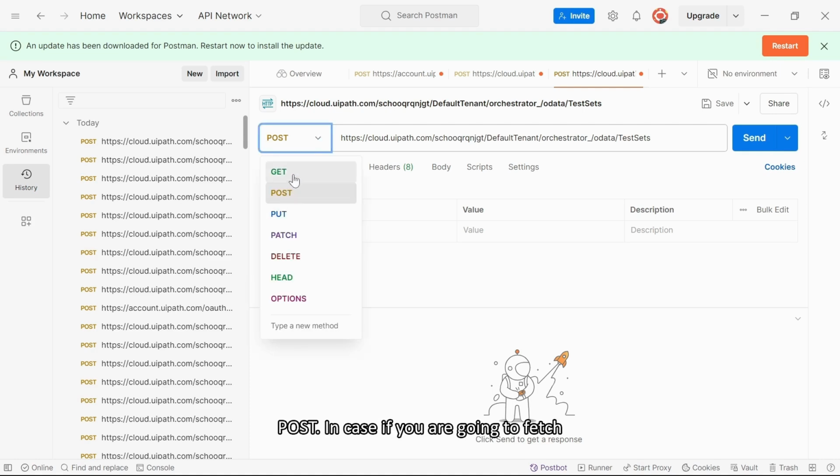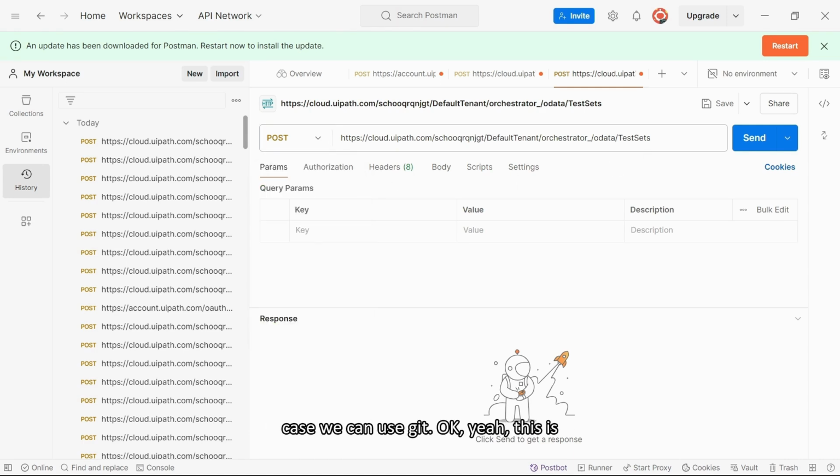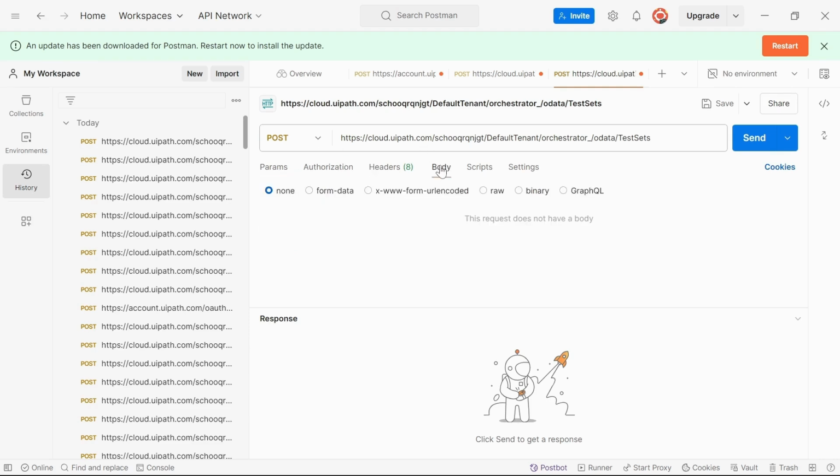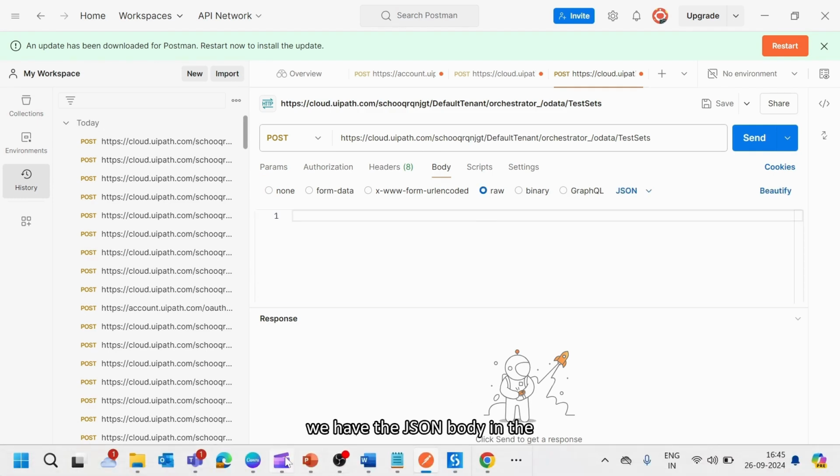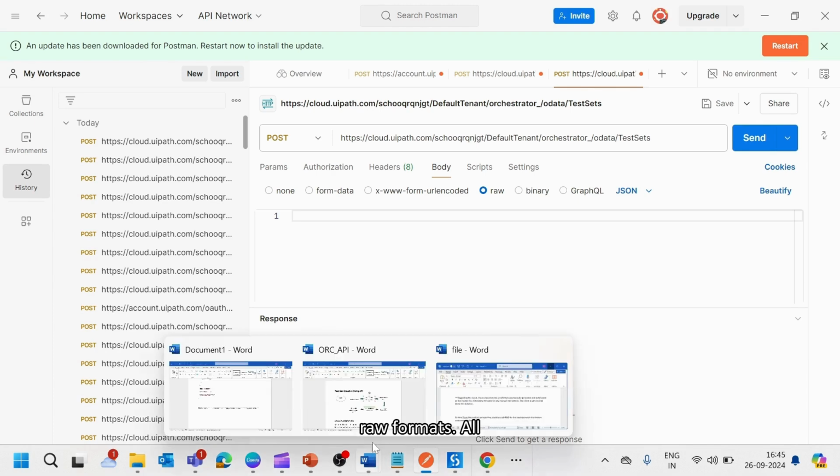In case you are going to fetch details, or pass some parameters to fetch basic info or a backend parameter, we can use GET. Okay, this is done. Then go to the Body, and choose raw, which means we have the JSON body in raw format.